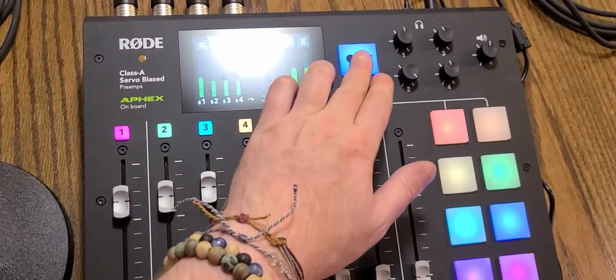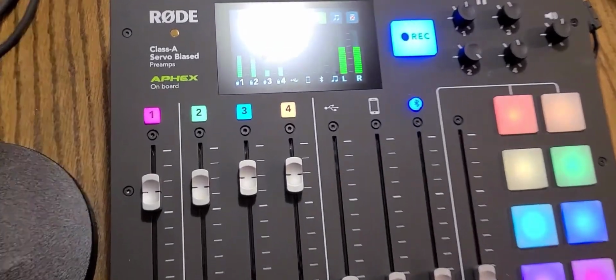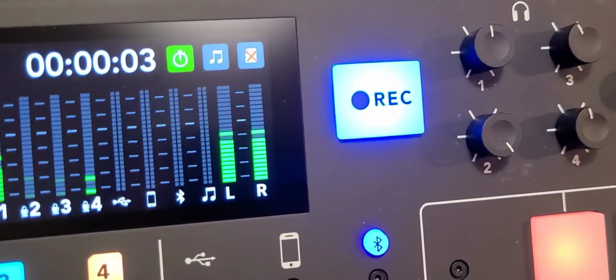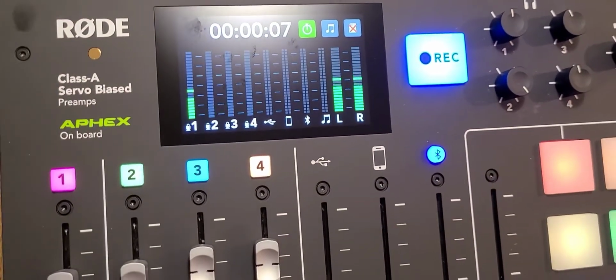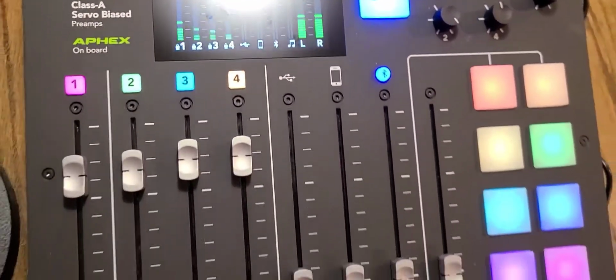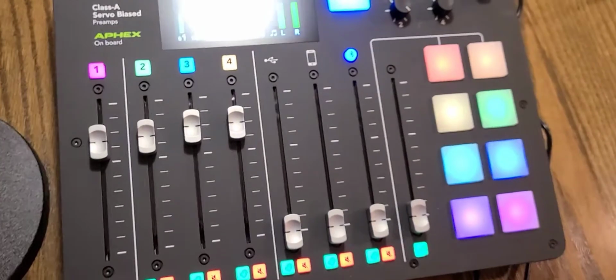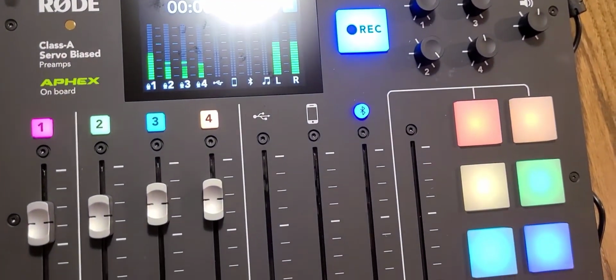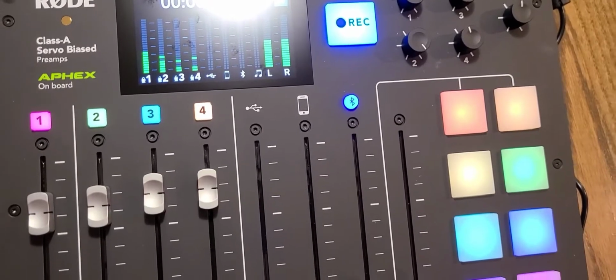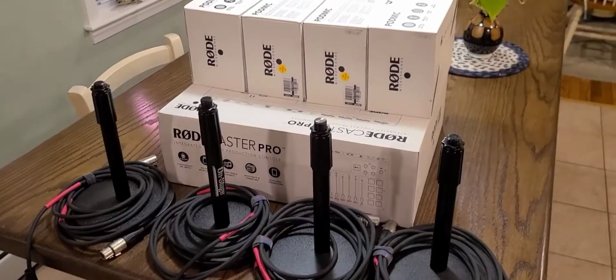Now when you're ready to record, now we're recording this track, right? So this thing is recording, record light is on, and we're saving the information that I'm recording, and I can download that later. So all I have to say about this thing is it's awesome. I'm already impressed just out of unboxing, and I'm excited to start the Lone Tree podcast, and I hope you all listen to it. So there it is, folks.